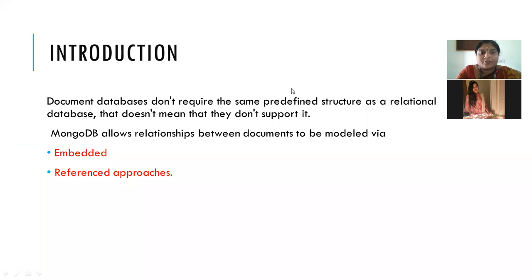Okay, and coming to this, as we told, MongoDB, as it is a document-based database, does not require any kind of predefined structure, just like our RDBMS. So, as we know, here in MongoDB, relationships can be maintained in two ways. One is through the embedded method, the other one is the referenced approach. The same way we establish relationships through primary key and foreign key, all those we have learned in RDBMS, some similar kind of relationship can be established with these two techniques, that is embedded and referenced approaches.